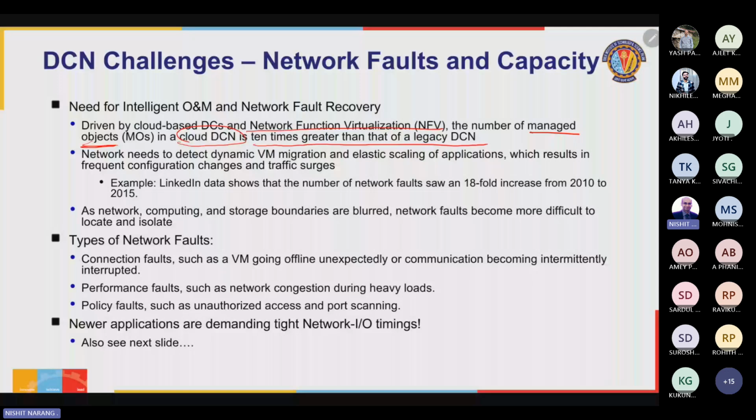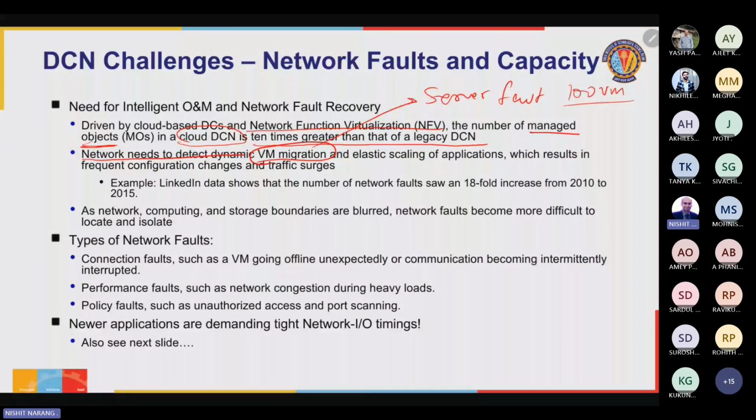Today the networks in the cloud environment dynamically perform operations like VM migration. Why? Because a server fault happened. A physical server goes down. Now, a single physical server could be running 100 virtual machines.